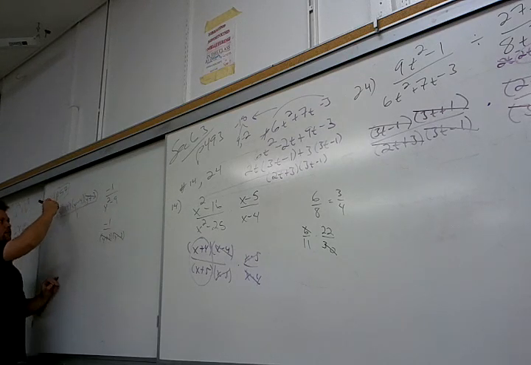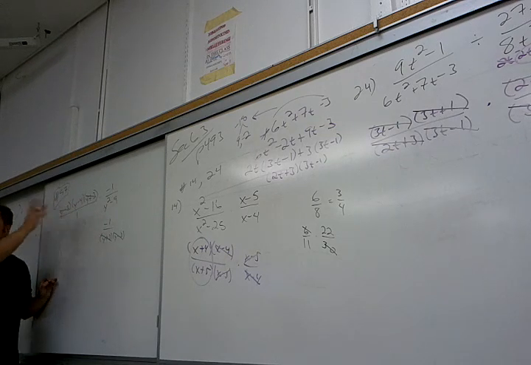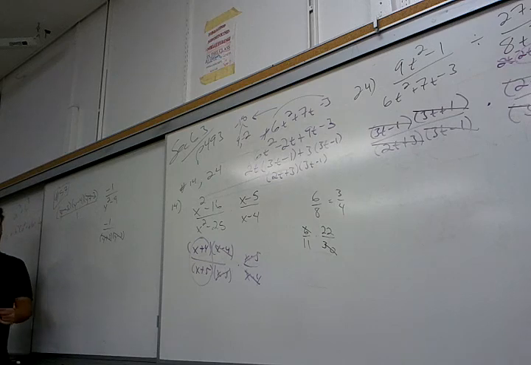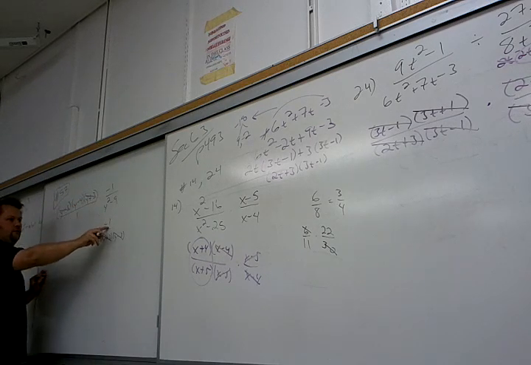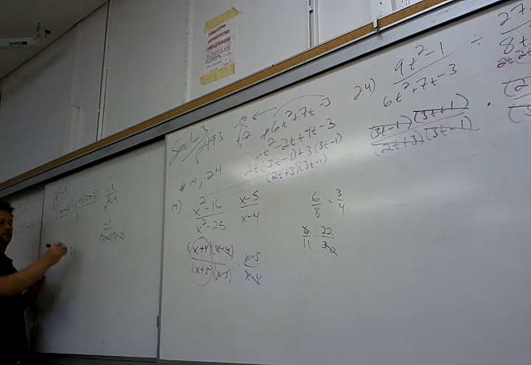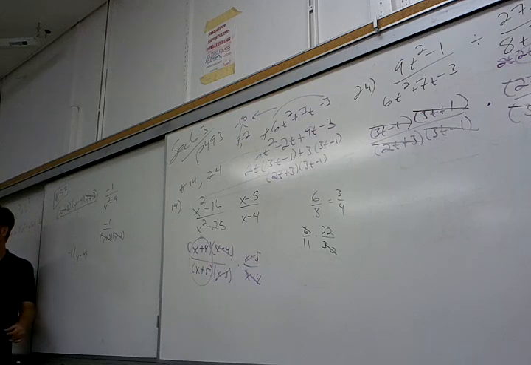They cancel. Why am I allowed to cancel those now? Because now I only have multiplication and division. So now they'll cancel. And what's left alive here? Minus 1, there's a negative 1, and y minus 4, and on the bottom there's only a 1 left there, right? Is that cool?